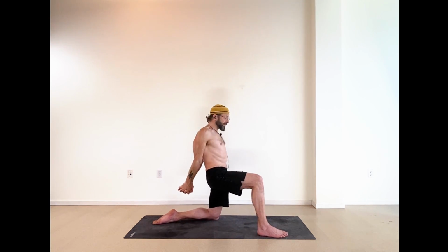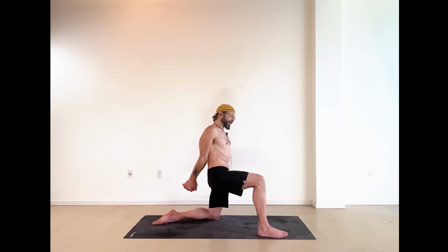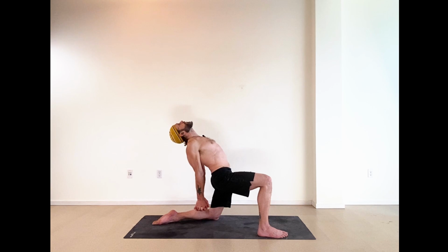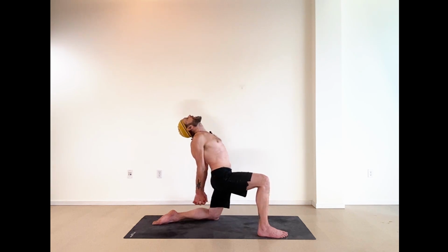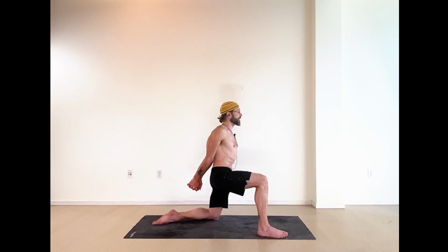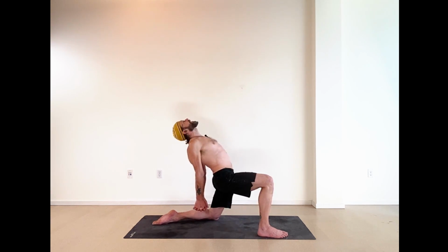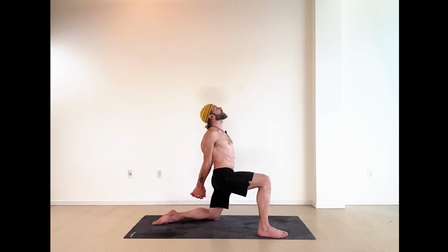Kick into the left foot, squeeze your glutes, press the hips forward. This is more of a half camel variation. So when you're ready, with an inhale, just press your knuckles down, draw the shoulders back, bring your gaze up high, press your hips forward. And then bring it back to vertical and bring your gaze forward as well. Now again from here, press the knuckles down, let your shoulders pull back, gaze up high, and then bring yourself back upright and look forward.